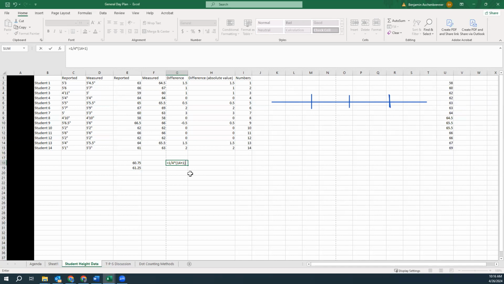And this gives me the data point that marks the positionality of this line here, right? So I'm taking 14, I'm trying to divide it, and I'm saying this is the point where I would get the 25% mark.